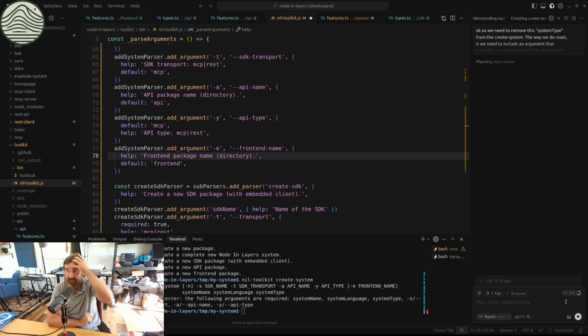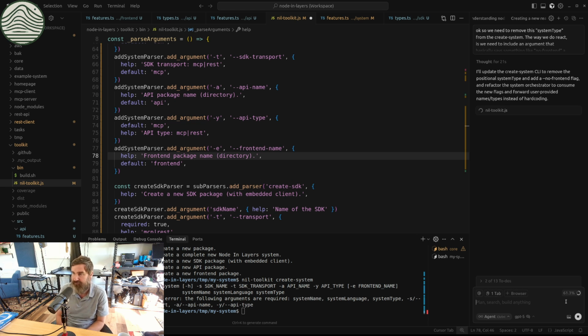Which, I mean, that is the value of Cursor. I'm not going to lie, I've seen other things where they try to mimic Cursor, where all they do is like, oh, it's a chat box and it can run some tools and it can integrate with this. That is not all Cursor's got going on. Not even close. There's other stuff they're doing, especially their tab. Their tab is just sick. It's pretty amazing how good Cursor's tab is for doing development.